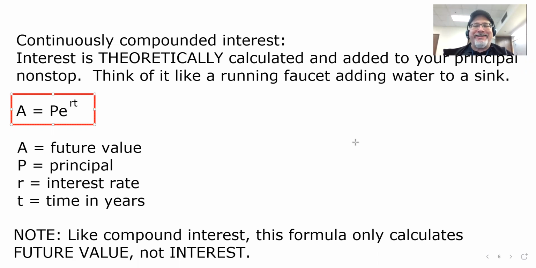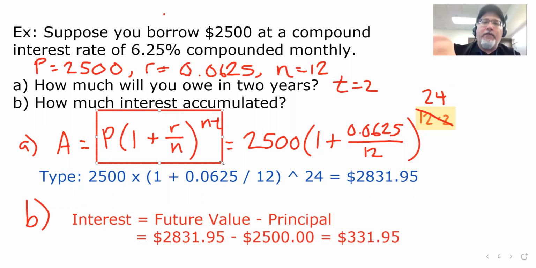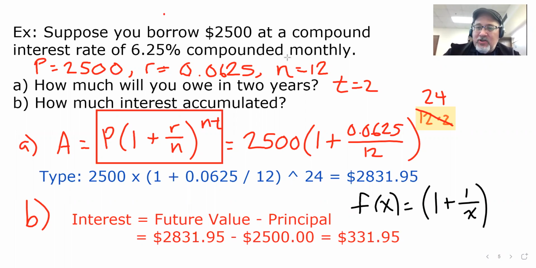Now, it's not a coincidence that the e shows up here, because the compound interest formula, if you were to look at it really closely, contains a version of the thing that creates the e. Just a reminder from the video about the natural base e, e is the horizontal asymptote of the function f of x equals (1 plus 1 over x) to the x power. And if you'll notice, there are some components of this function that resemble our formula: the 1 plus in front, the fraction with something on the bottom, and that something showing up as an exponent.